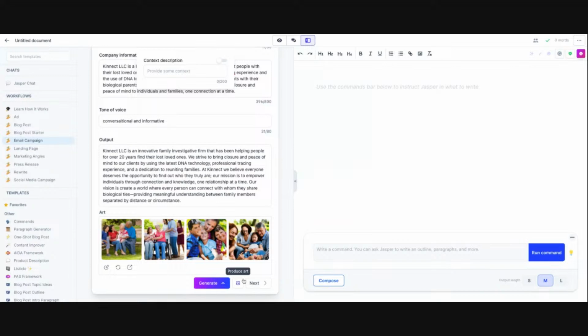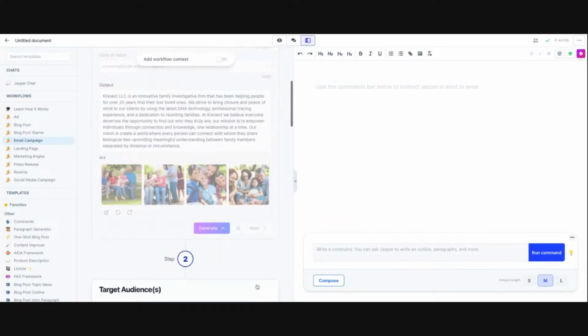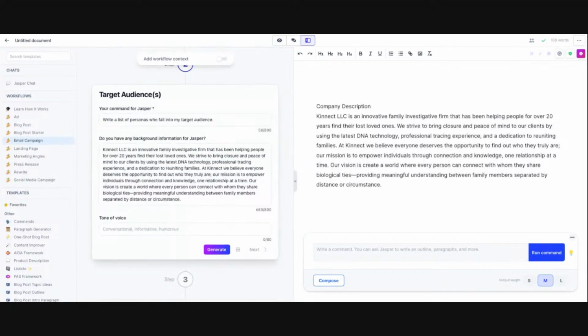Okay, so we're going to go ahead and hit next. All righty, so the blurb that we placed that was generated at the top is now a part of your target audience. It's going to take that information and spit out who your target audience is. Okay? So if you are happy with your output that it generated at the step above, go ahead and hit next. And you should see a box that says target audience. If you're not happy with the output, go ahead and edit it and then hit next.